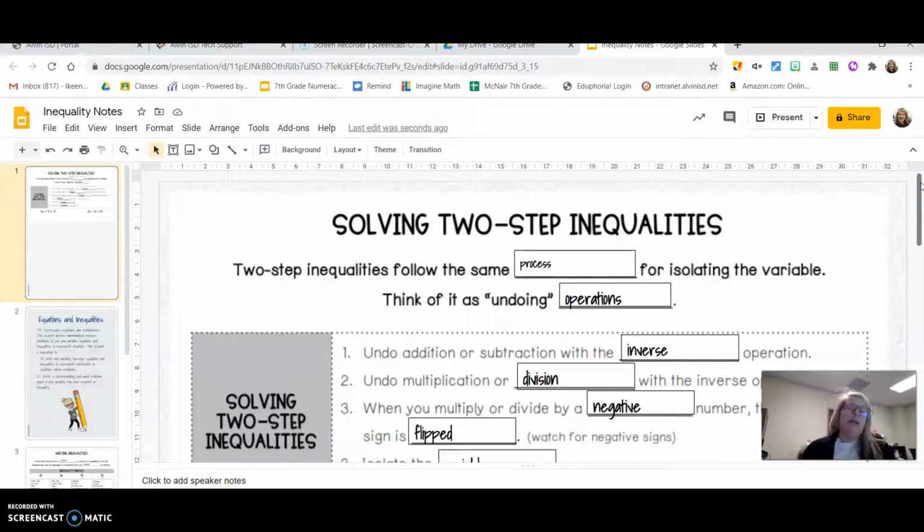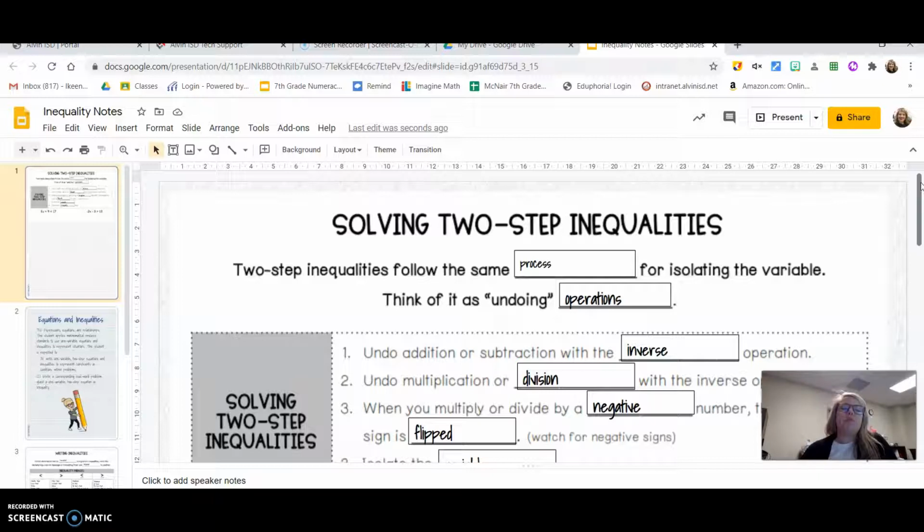You can either fill in your notes on your hard copy from this video, and I'm also attaching the digital copy to the Google Classroom, so you have two options. You can copy and paste into your digital notebook, or jot down everything in your hard copy. Remember that we have a notebook quiz coming up, so that is why we are doing this video, just trying to get ready for that.